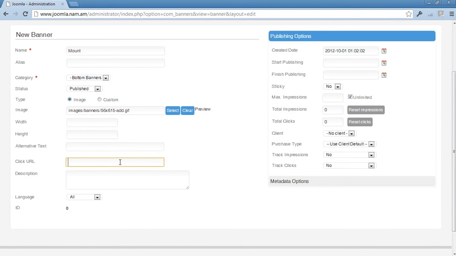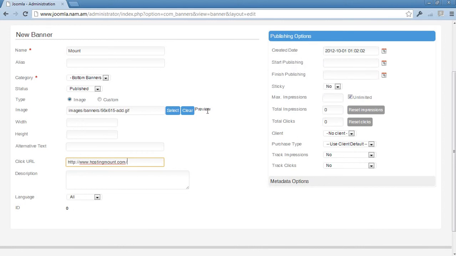Now the banner I've added is a little ad for hosting, so I'll add our hosting website URL in here, hostingmount.com.